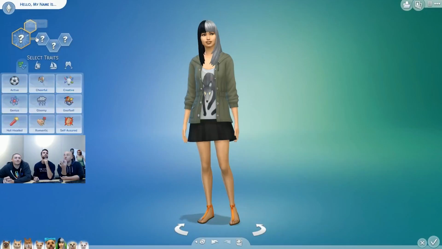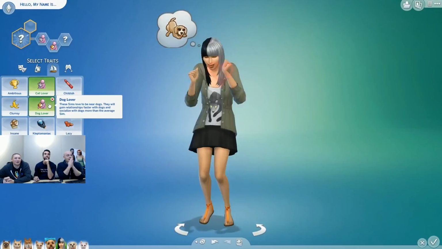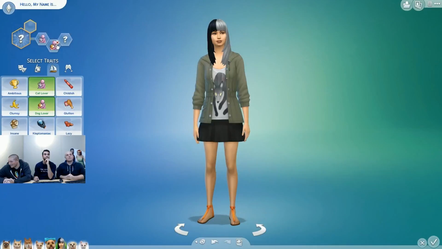Two weeks. But there it is. Oh, we've trained him so well. So we have cat lover and dog lover. You can't have both? You can have both? At Hyeri, yes, the pets are fully autonomous. They're driven by their traits, how you train them, and generally what they need to do.